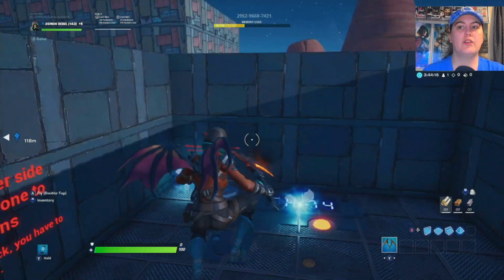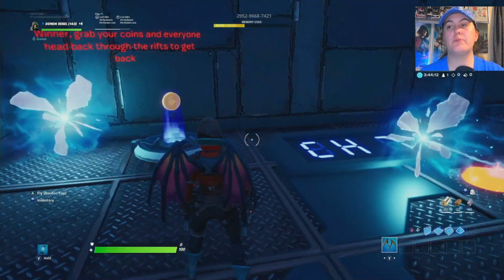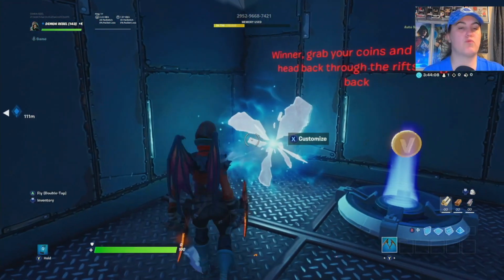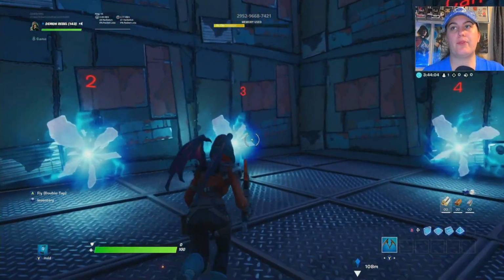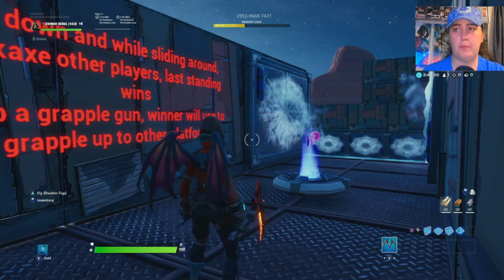And then, of course, should you win, you are going to grab the coin. Everyone else, because obviously I had to put checkpoints here, is going to go ahead and just run through the rift. They can't grab the coins. Alright, game number 3. Game number 3 is very, very simple.